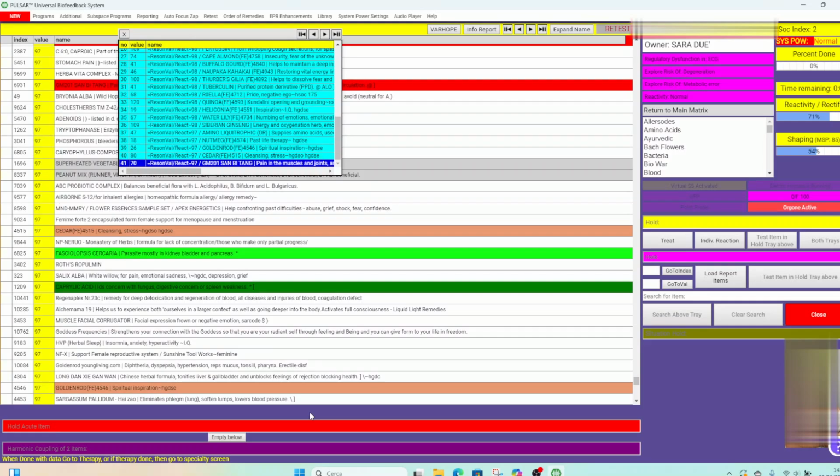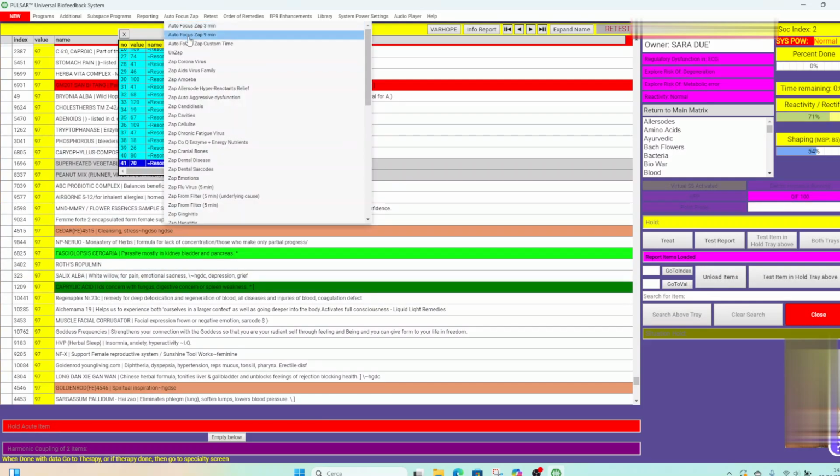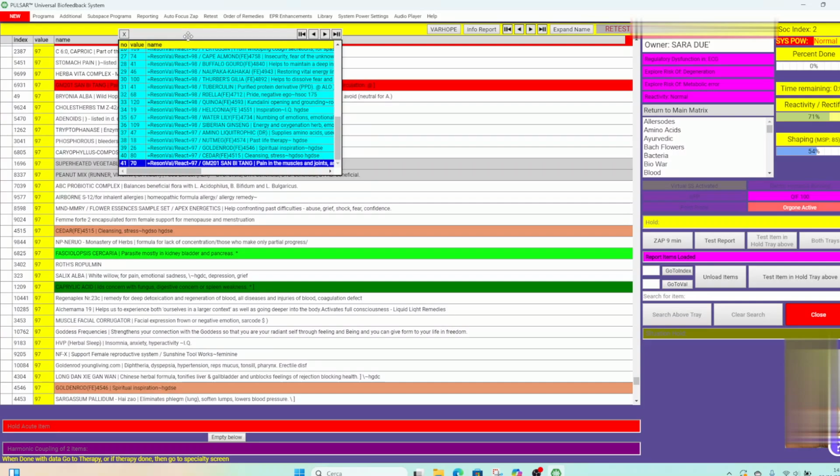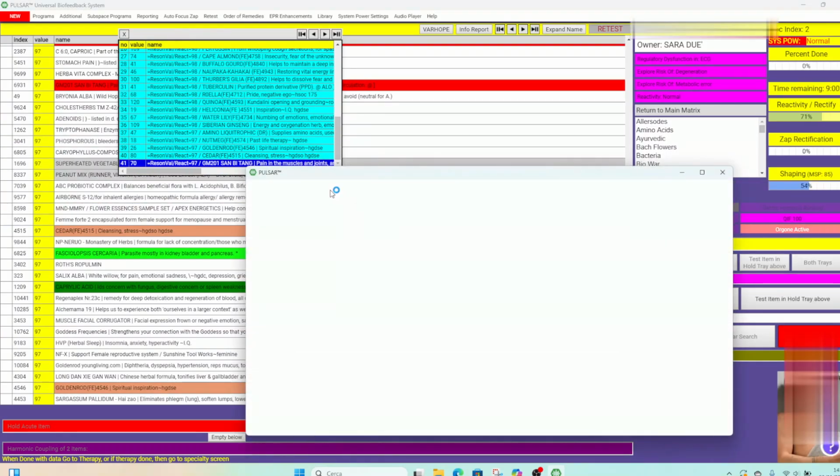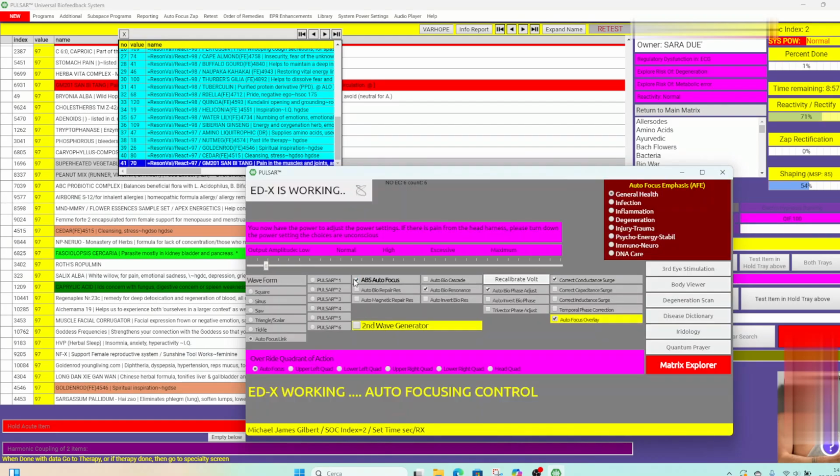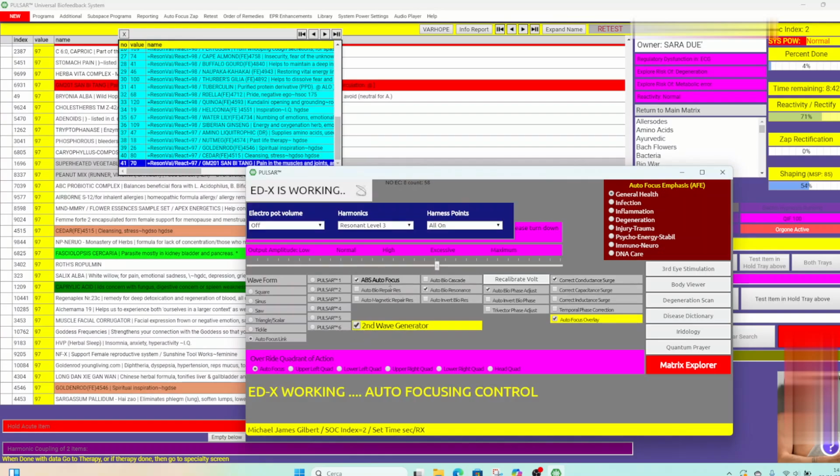Now we load these aspects here and we choose a 9 minute therapy, and the software will send frequencies specific to all these aspects to balance them. We also put a second wave energy generator.